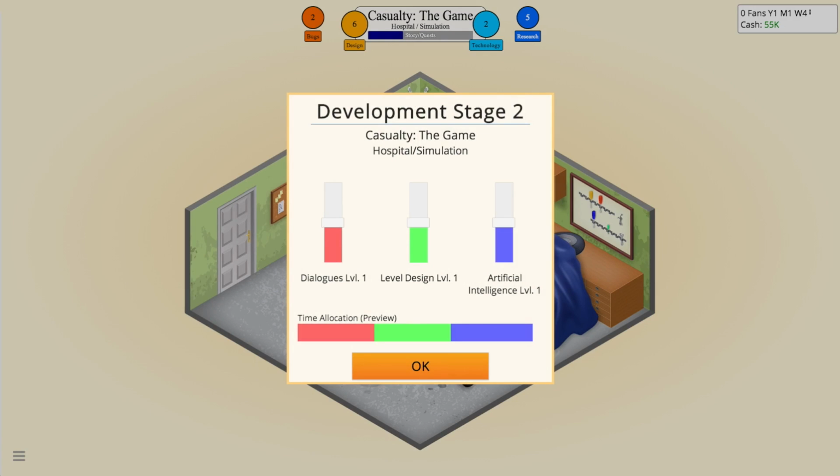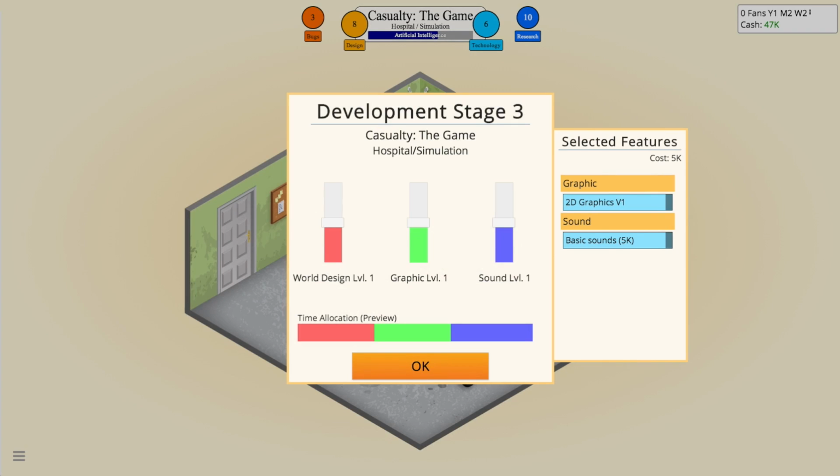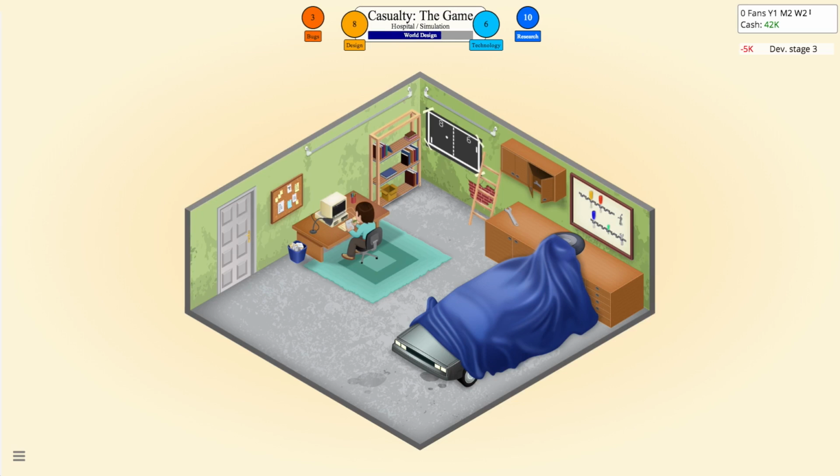Development stage 2, Casualty the Game. Yes. Dialogue's kind of important. Level design, not too important. Artificial intelligence, very important. Okay. Select resource, 2D graphics and basic sound. World design, not too important. But graphics, yes. And sound, yes. Well, I want to see all the blood fly from the body.